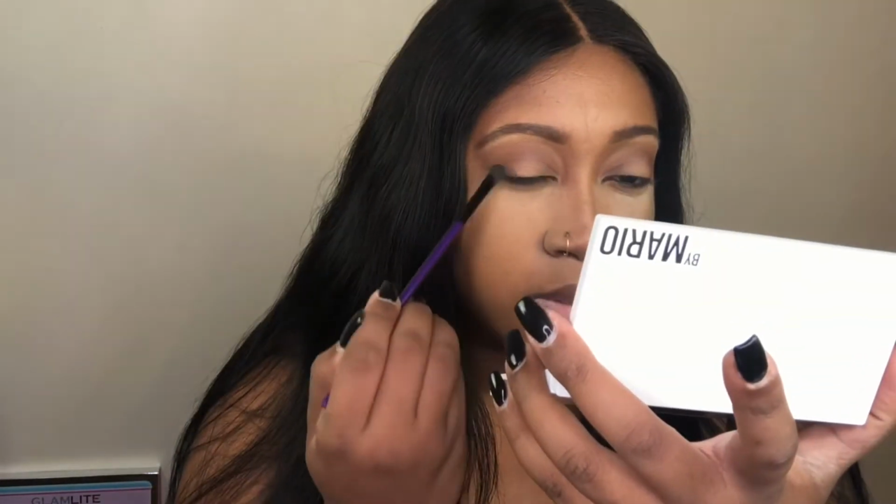Yeah, Mario definitely did his thing with this. Overall, I mean, I never had an all matte neutral palette like this. So I'm just glad that this is out. Just happy to see this. This is really cool.